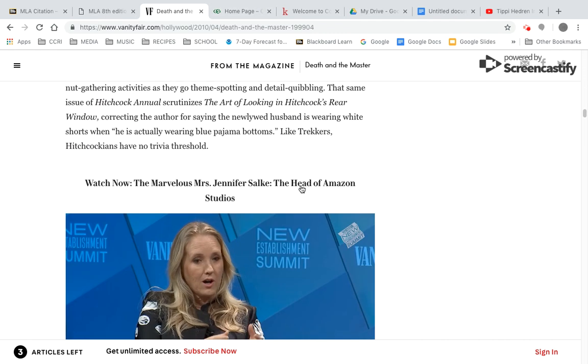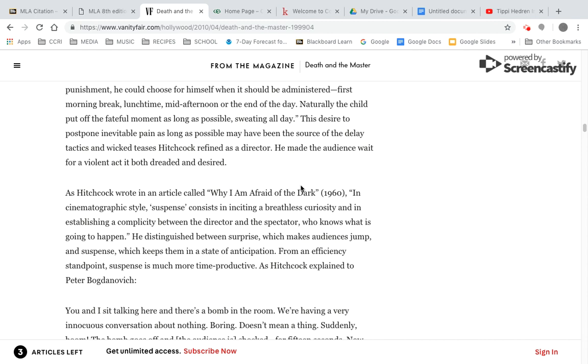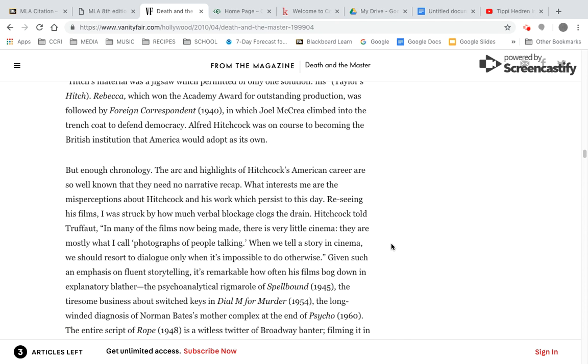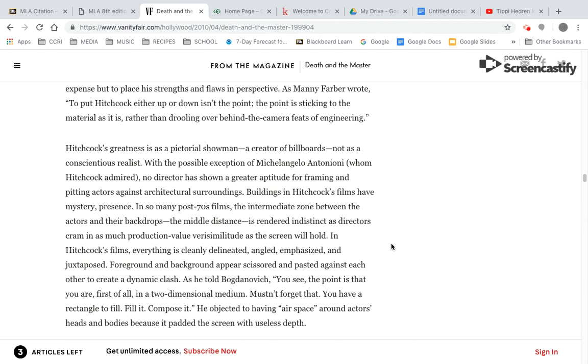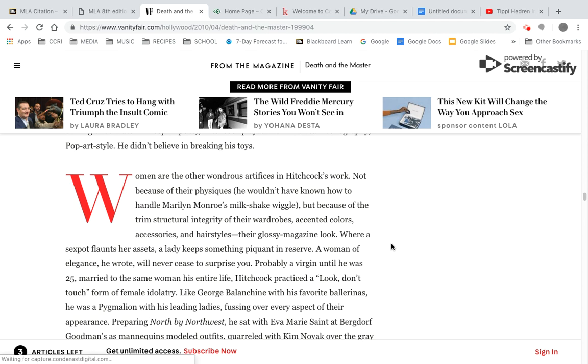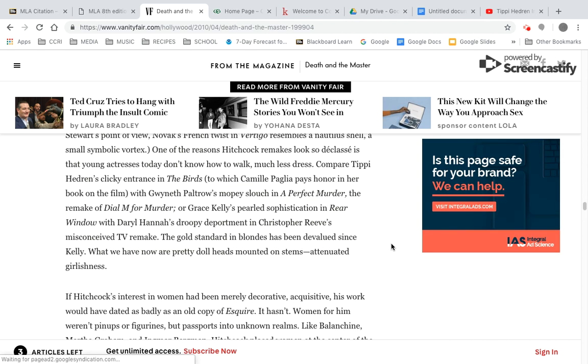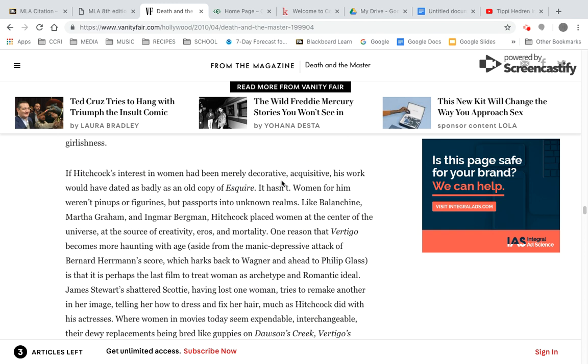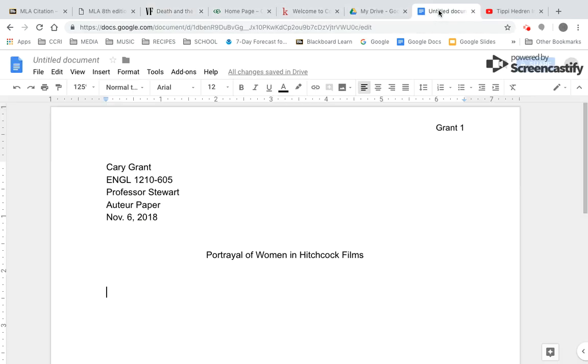So remember, when you include in-text citations, you need to start out with your own words to introduce it. And so here's an example of what I might do. This is assuming I've already started brainstorming, started drafting my paper, and now I'm looking for some sources maybe to back up my ideas or to maybe search for some new ones. And here's kind of a cool point to say that Hitchcock's representation of women is particular in a particular way here.